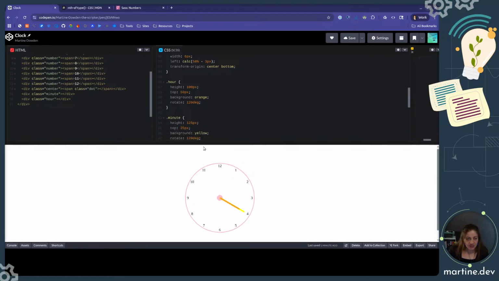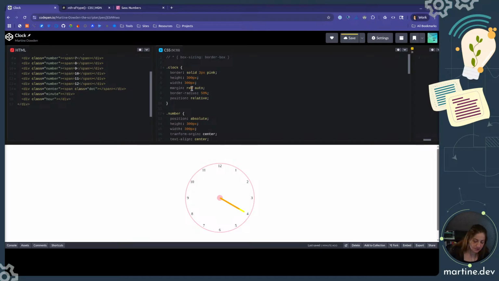Next time we can start playing with things like figuring out potentially how to manipulate the hands so that we can start setting a time. And maybe that's where we get into we need slightly bigger hands than that, or something chunkier.